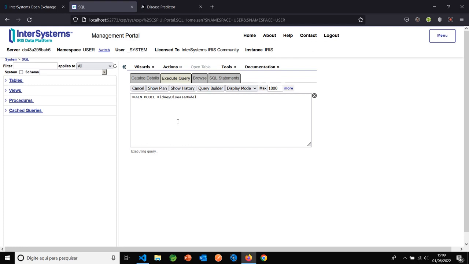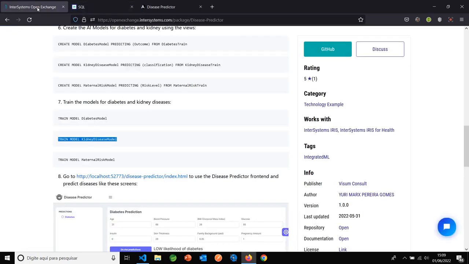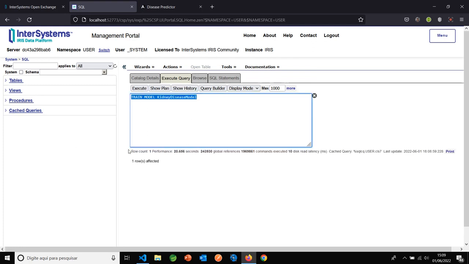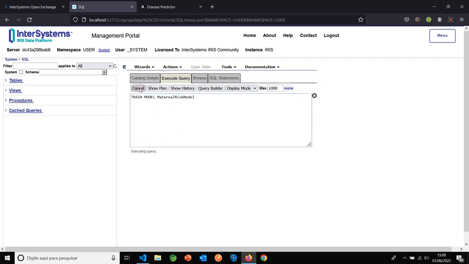Training kidney disease model, and the last model will be the maternal risk model that I will train. Okay, training maternal risk model. Okay, all my models are ready to be consumed.